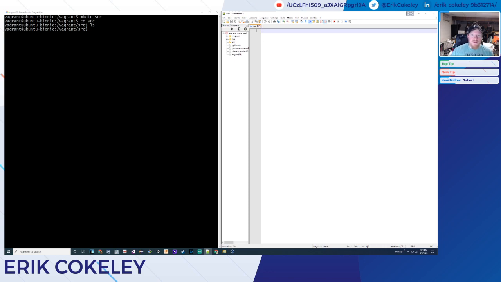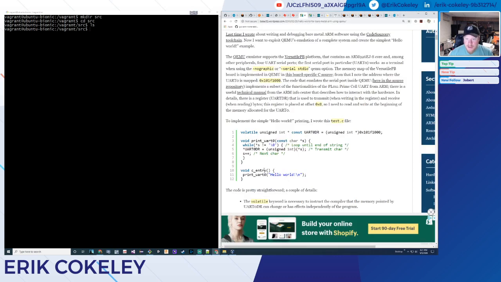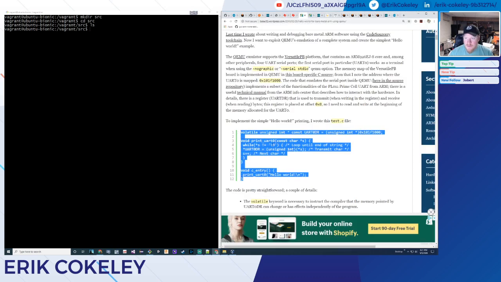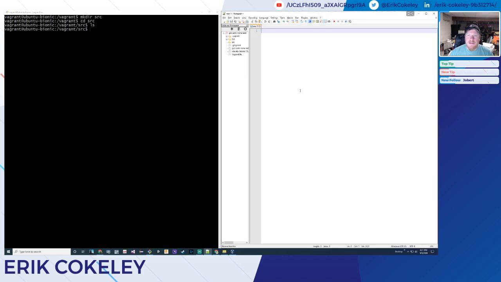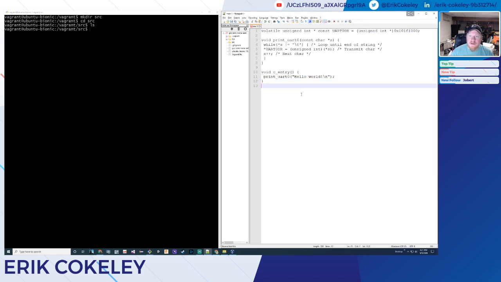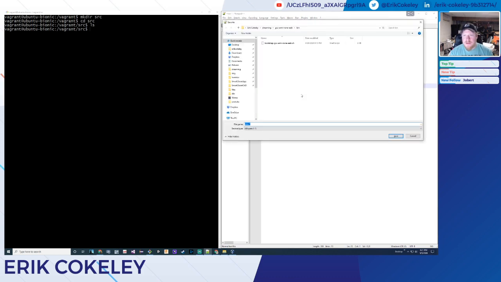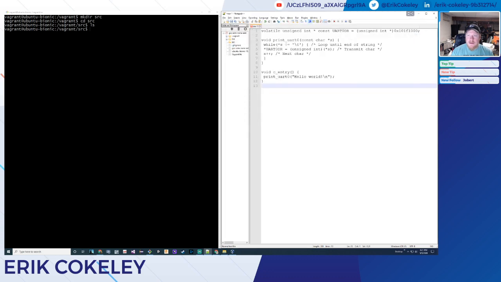Yeah, so we're going to make a new source file. Let's just copy all the sources we need. So he has this code right here. He calls it test.c. We're just going to literally get his working so we can do the end-to-end and prove that everything works the way we expect it to. So test.c. And I think that just put it in the wrong folder. It did.